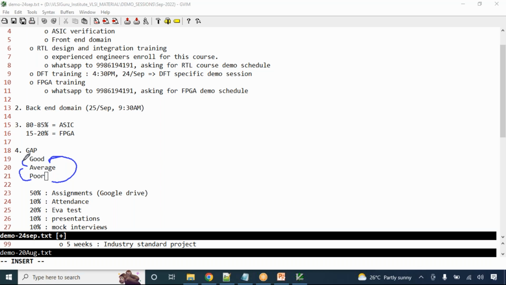It's not just a classification that this category of people are good, this category are average, and these are poor candidates. Because in every batch, even among the people who are attending, there will be good, average, and poor performers. What we do is categorize based on these parameters. Every month we keep doing that, and then we provide individual assistance. That is the important point.